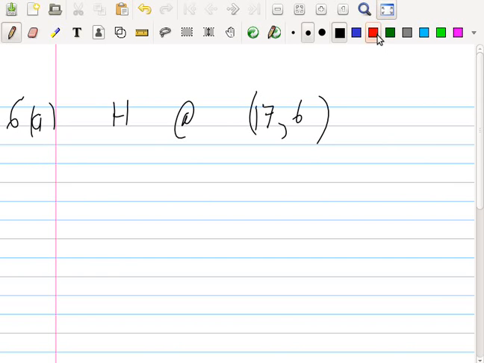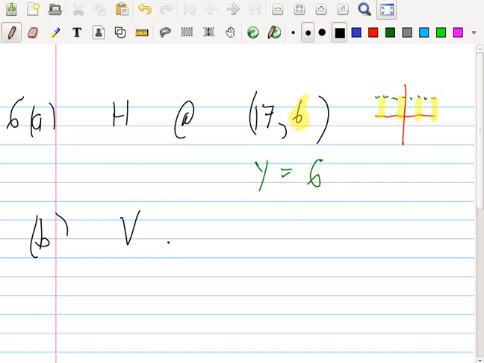Now, we talked a little bit about this last time, but the horizontal line, is that going to be the one that's like the x or like the y? Like the x. So this is the horizontal line. What's special about the horizontal line is that the height is not changing. Now what is the height, the x or the y? The y. So that means this is not changing. In other words, y stays always as 6. Okay? And then it follows the same idea for all of them.